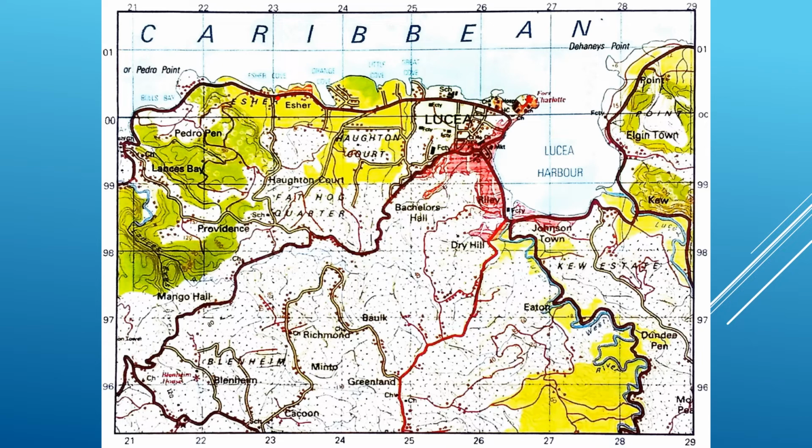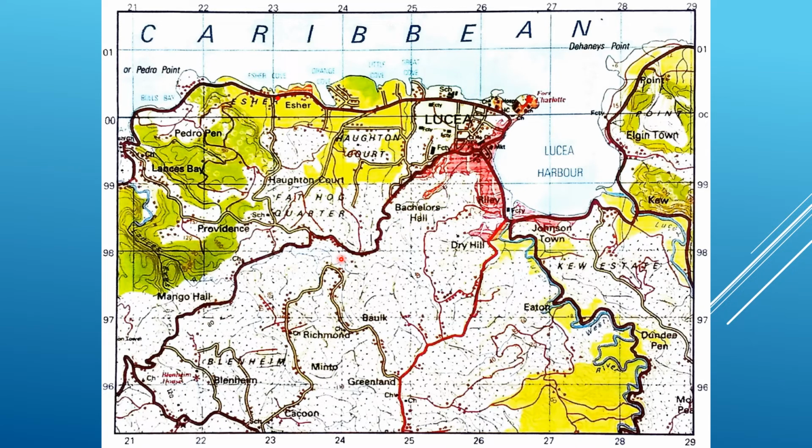Now, back to our map skills right here. The task at hand is to find the 6-figure grid reference of the factory. That is the abbreviation FCTY, right? It stands for factory, and that is between Riley and Johnsontown. Now, if I get my laser pointer, I love using this thing. Here's our factory between Riley and Johnsontown. This is the place we're going to try to find our 6-figure grid reference.